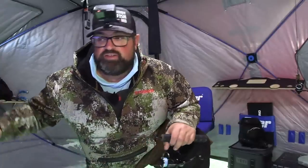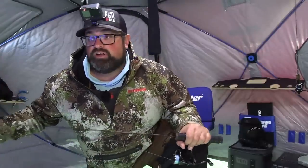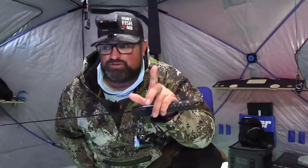And then on each of them, I paired a fluorocarbon leader, this being 10 pound, that being 8 pound. Probably about a 4 to 5 foot section, and I tie them with a uni to uni knot. The clearer the water, the longer you're going to want to make your fluoro leader. And you can use a little tiny barrel swivel, something like that, and make them 2-3 feet. I like to do a uni to uni knot when I connect them, and I make my fluoro leaders a little bit longer. That also gives you more ties on that fluoro leader as well. So yeah, that's my setup today.